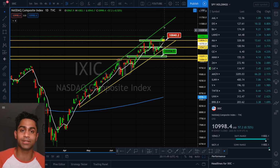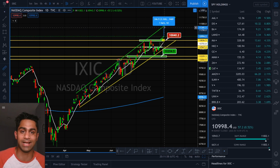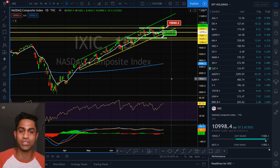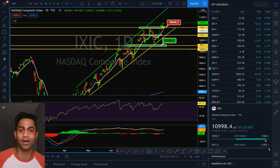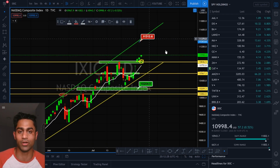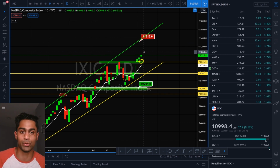So there's upside. If you were to look at the higher high, where that falls next, that's going to be close to 11,300. So another 300 point push for the Nasdaq, which is going to represent an upside of close to 3.5%. Again, I mentioned that Nasdaq has never been in this price range, so it has to develop for us to get a really good understanding of where the next resistance is going to be, because as soon as Nasdaq hits that resistance, we could potentially see a minor pullback or a good dip buying opportunity for a lot of tech stocks. But that being said, based on the momentum, based on how aggressively it's been pushing higher, the next resistance I personally see from this trend channel is going to be here at 11,300, right around that level, which represents an upside of close to 3.5%.